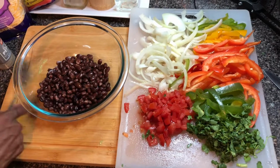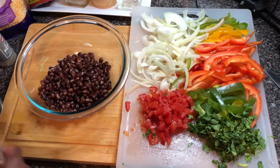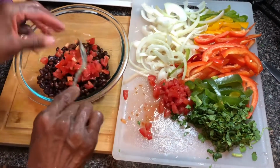All right, y'all. We back with our quick bean salsa, y'all. To these beans, we're going to add the same thing. A few tomatoes.